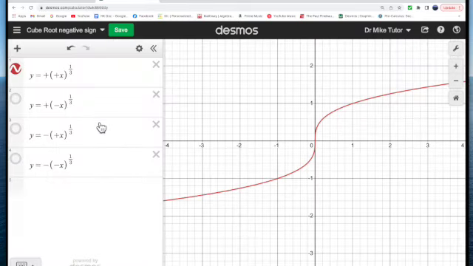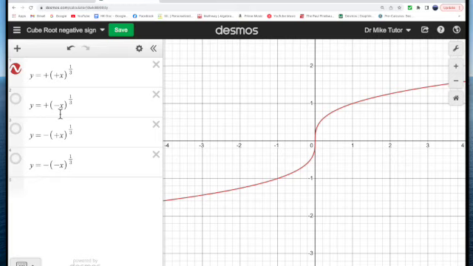So let's see what happens, folks, as we introduce negative signs. Now, Desmos requires that you write this function as a fractional exponent, but instead of that fractional exponent, you can just envision a radical sign with a 3 in the cube root position. So here we see the parent function in red, and there's a plus sign and a plus sign, and you would just see this as y equals the cube root of x, and the plus signs would be hidden.